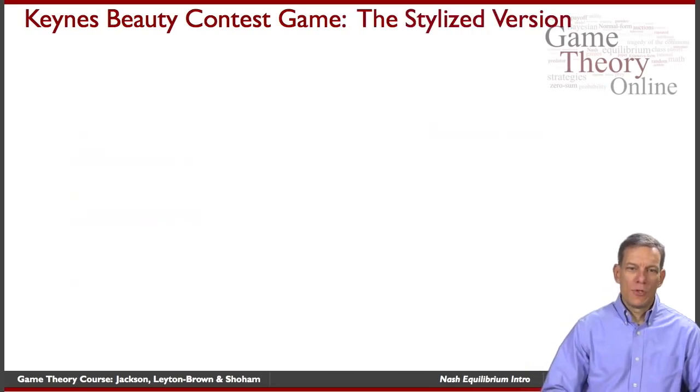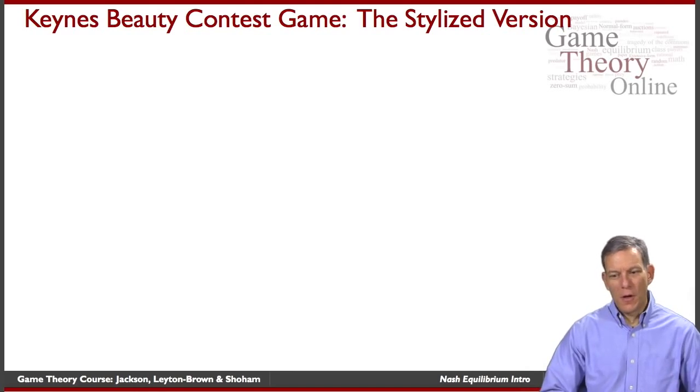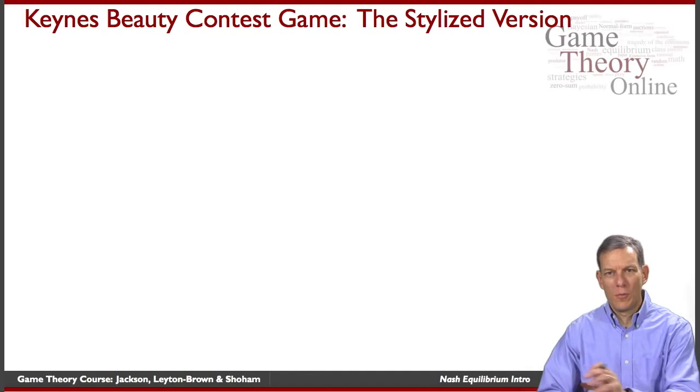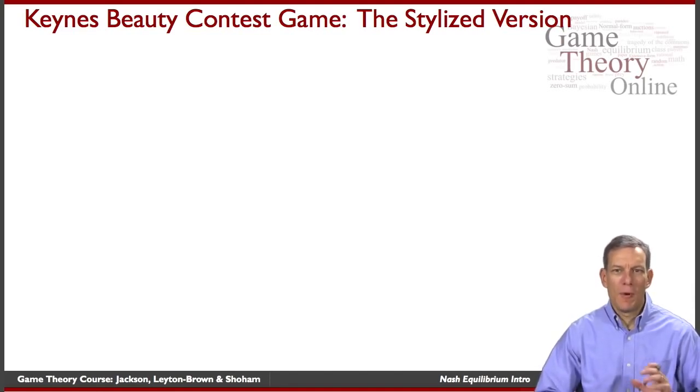There's a very stylized version of this, known as the Keynes beauty contest game. Where did it come from? Keynes described a newspaper in England that had a contest where players had to guess which picture of several women other readers would think was the most attractive one. So it wasn't to guess what you thought, but what you thought other people were thinking. Keynes likened investing to this. It's not only what you think of the stock, but what you think other people are thinking about the stock that's important in driving your decisions.